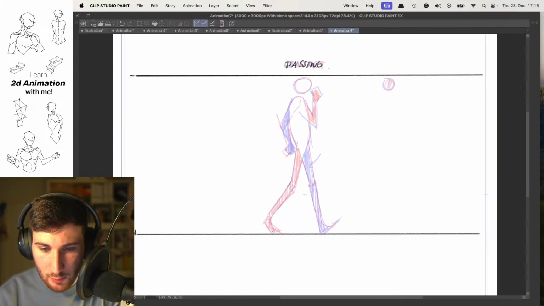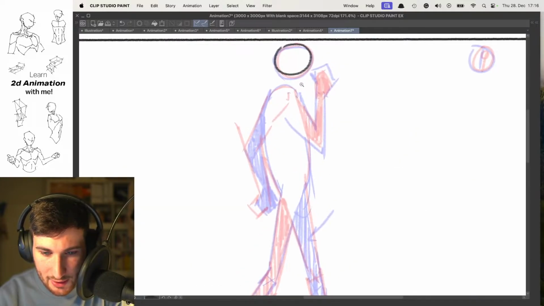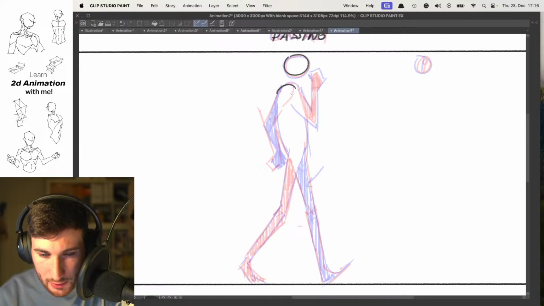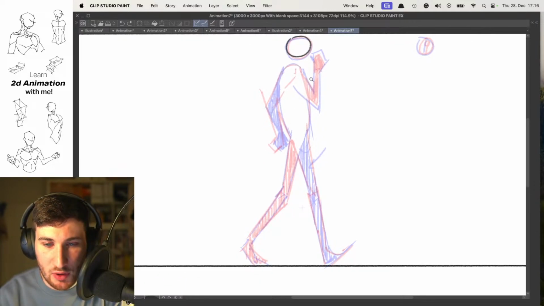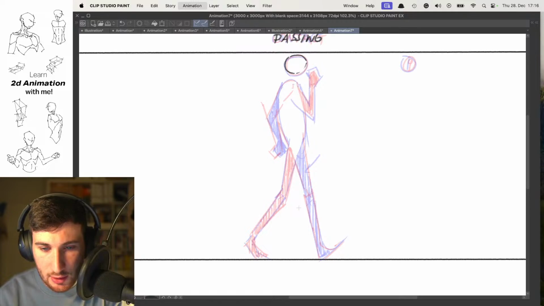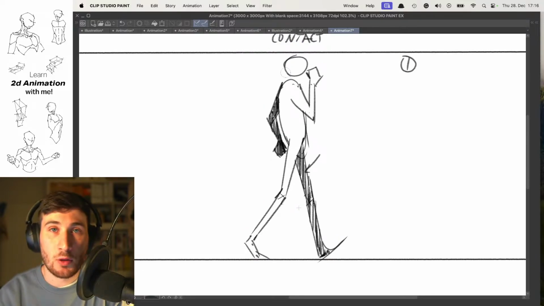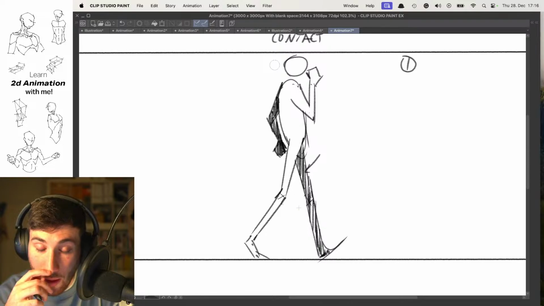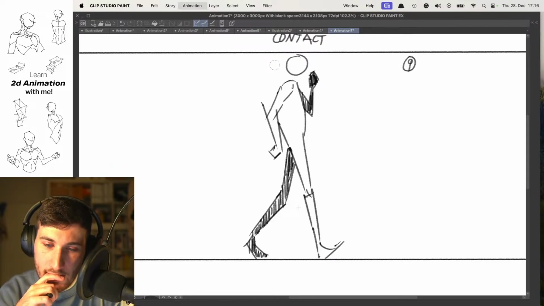Okay, before I only talk here in the stream, let me sketch the next key drawing, the passing position. Now we have some different possibilities here in the passing position. We could design differently. We can think about how the character is walking.